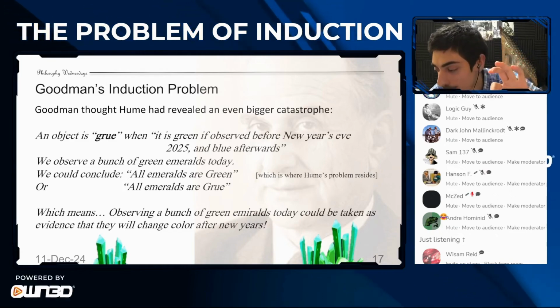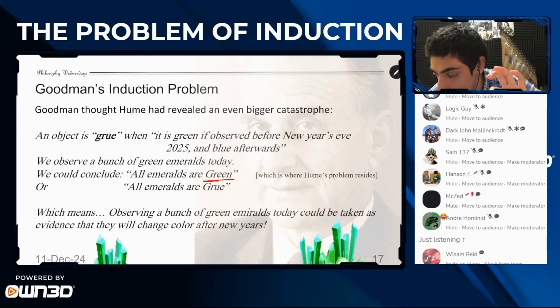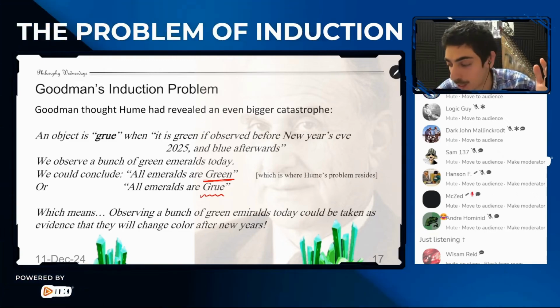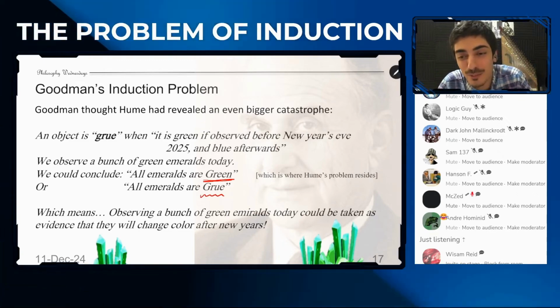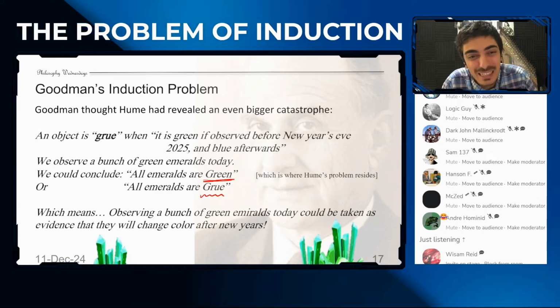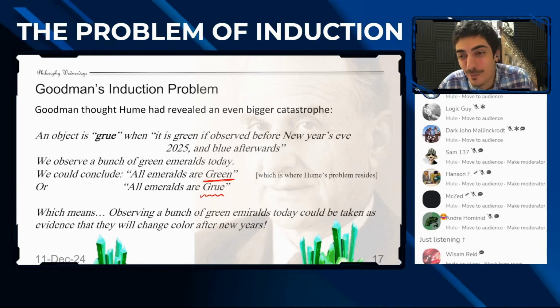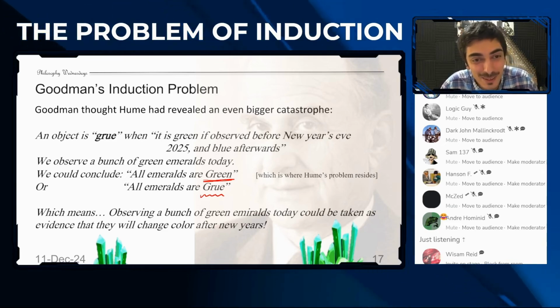The choice of having the property green, and then the difficulty John and probably many others are facing, accepting this GRU definition. It depends on time, dude. What kind of definition is that, right? Like, you created something fake, and now you're criticizing science with it. Like, what is this?